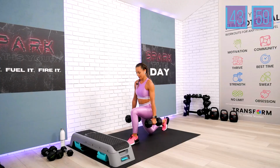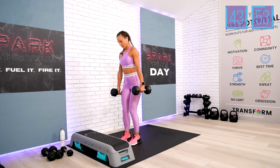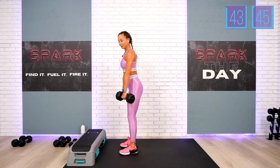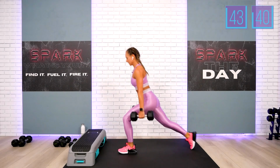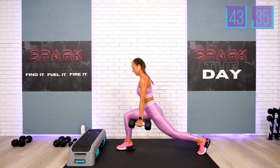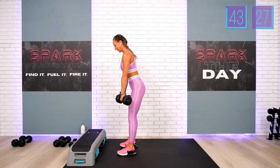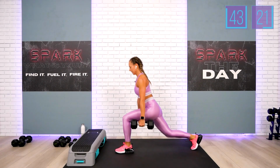This is it. 20 pounds. Really challenging for me today. Keep on working. We are halfway through. Only 10 reps for this exercise as well. This is good. Try to step farther in your lunges so you challenge your legs. It's really hard with the 40 pounds total. All the way back.